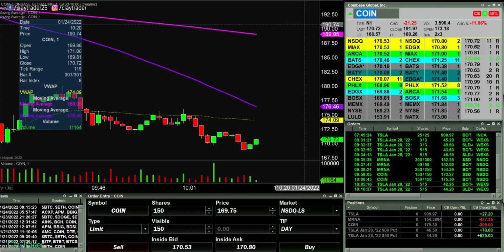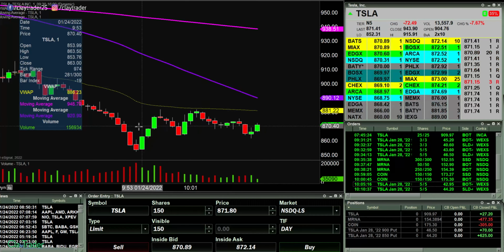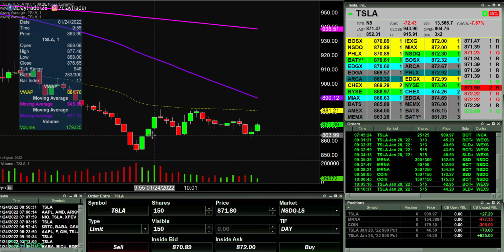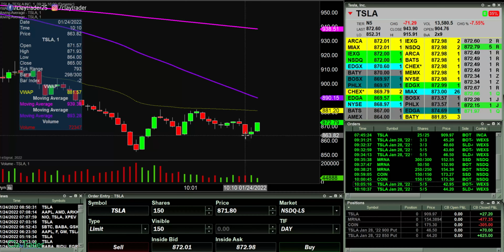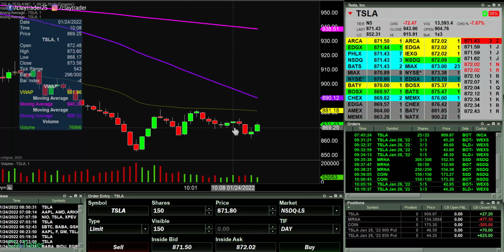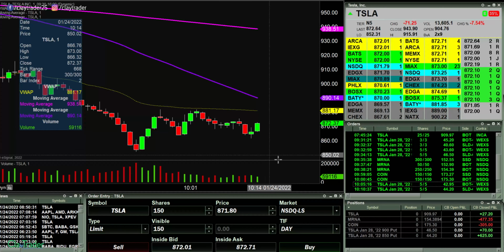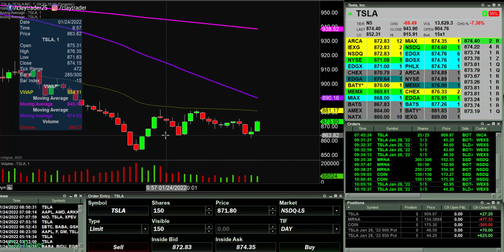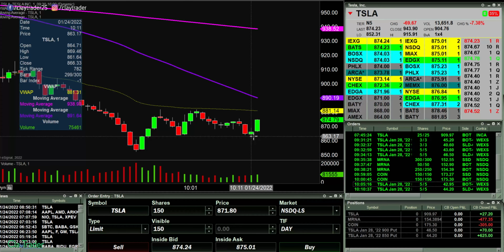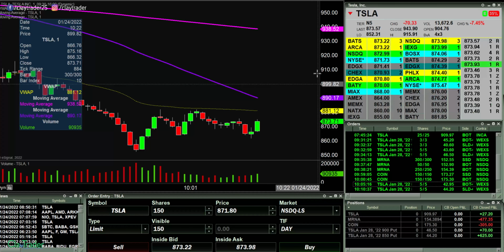Yeah, okay, so here we go on Tesla. There is the bounce. You can see it's going green. But again, should have still had that one contract regardless. So yes, in hindsight, I did do it right to just take off the entire position where I did. But again, from a habit perspective, I should not have taken off everything. I should have had one, because if that was a true breakdown, but that's a pretty brutal move. Came down there, broke through that level, acted like wanted to go, and then just snapped right back up.